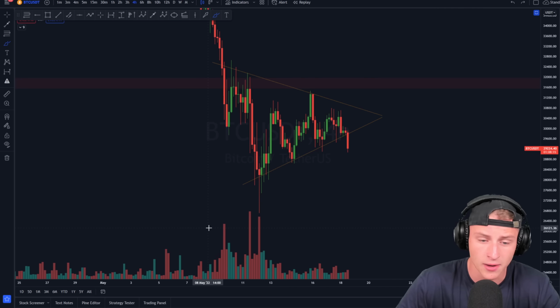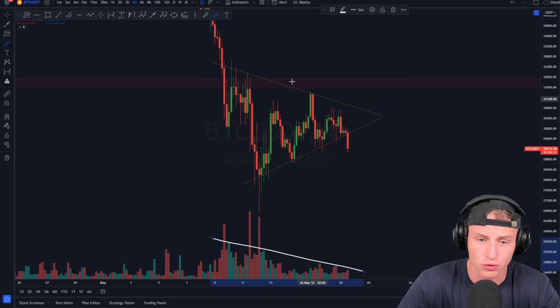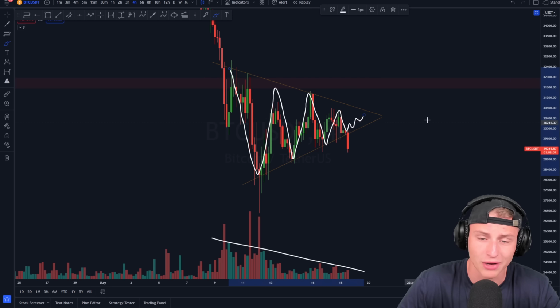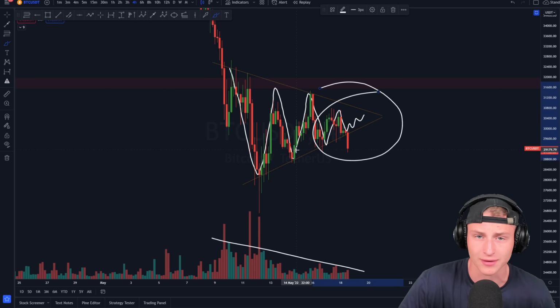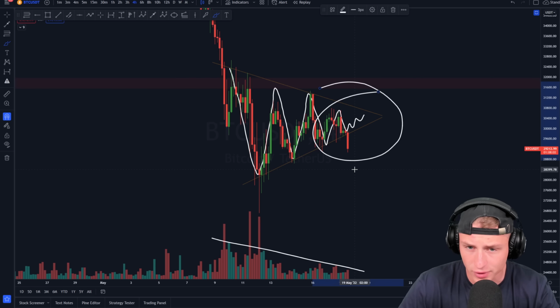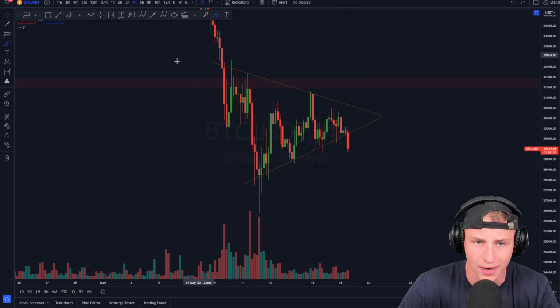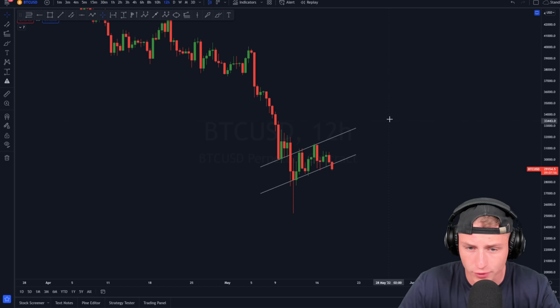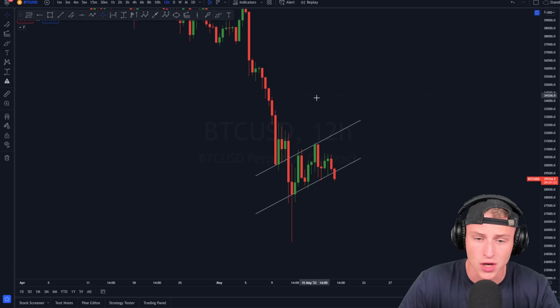But like we can see, volume has been dropping in this symmetrical triangle, price action getting suppressed in the symmetrical triangle. So we're definitely going to see a massive amount of volatility enter the market. And since we're seeing the breakdown happening right now, the volatility will probably start in the coming hours ahead of ourselves.